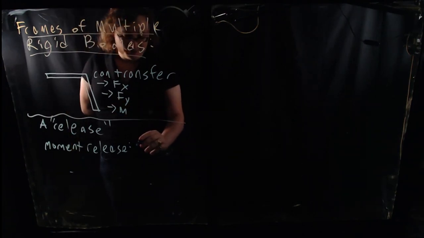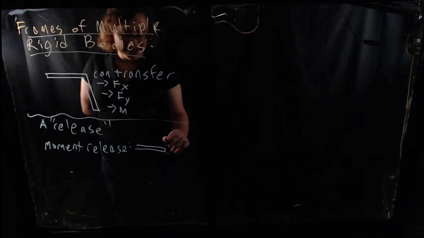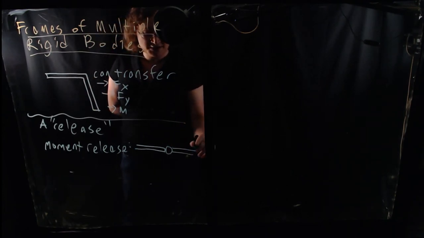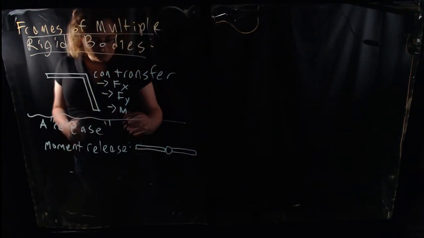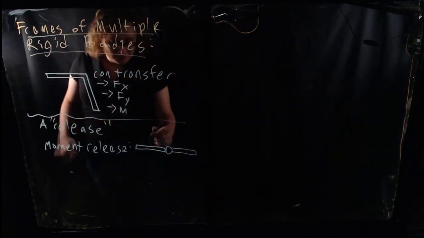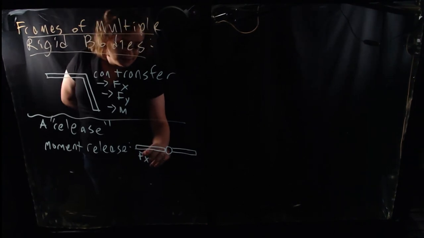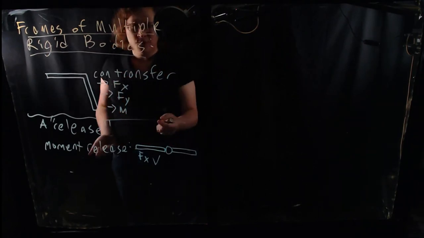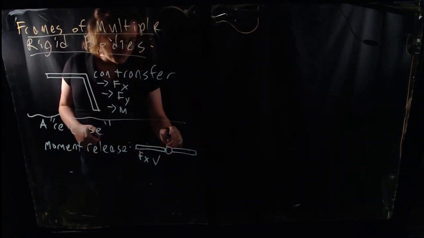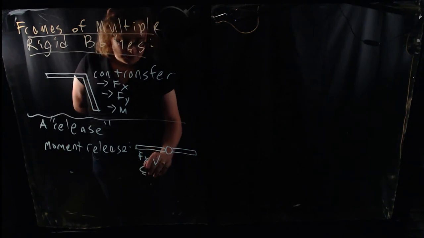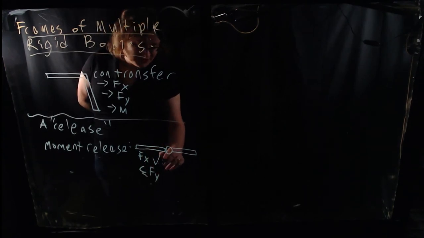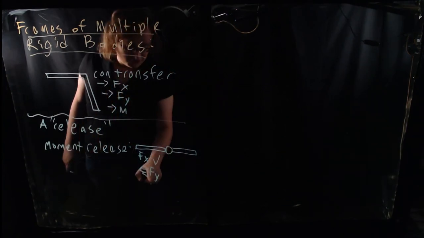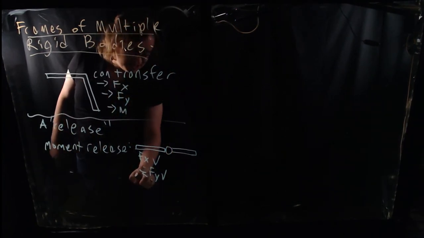So, for example, let's say you have a pin joining two rigid members. If I try to apply a force in the x direction, that will be able to transfer through. If I hold onto this end and pull to the right, that pin joint will be capable of transferring that force through. If I try forces in the y direction, same thing. If I try to pull this one up, this one will be able to restrain it.